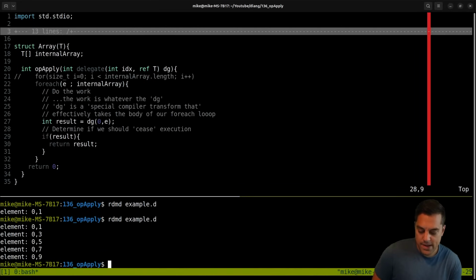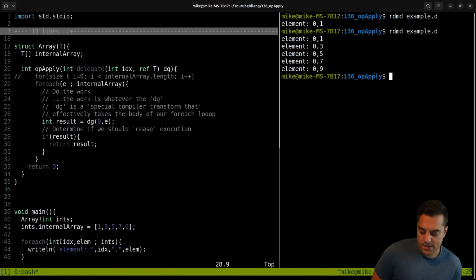And now, right, I can take in IDX that slots in here, element that slots in here, which is just an integer element of our internal array. And that's what's being passed in, again, to our delegate function here. Now, to truly match this, just to make this a working example, I should probably pass in, I don't know, we should probably have some like counter or something here.